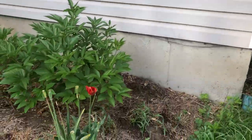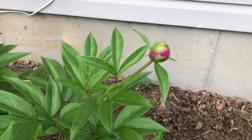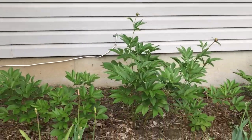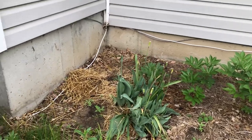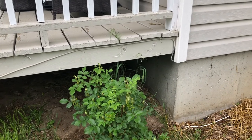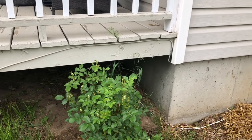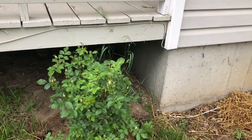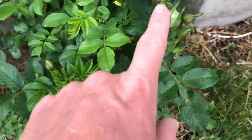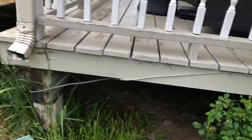The tulips have all died back now, but look at this — that is a peony blossom! I'm pretty excited. We're going to have some peonies. And then I moved this white rose bush. It was over by the raspberries and I moved it here because we're putting the pergola up around the raspberries and I knew it was going to be in the way. I didn't know how it would do, and she's also putting off new shoots. I'm actually going to get a flower!